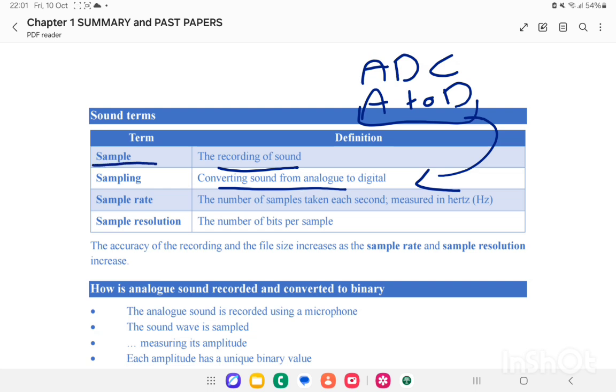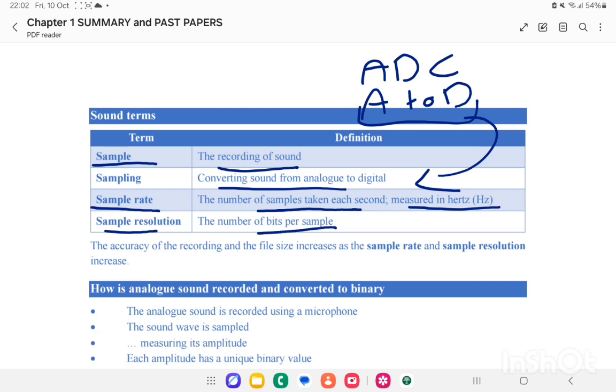So a sample is basically a recording of a sound, and sampling is taking that sound and turning it from analog to digital. And a sample rate is the number of samples taken each second, measured in hertz. And the last term here is sample resolution, number of bits per sample.